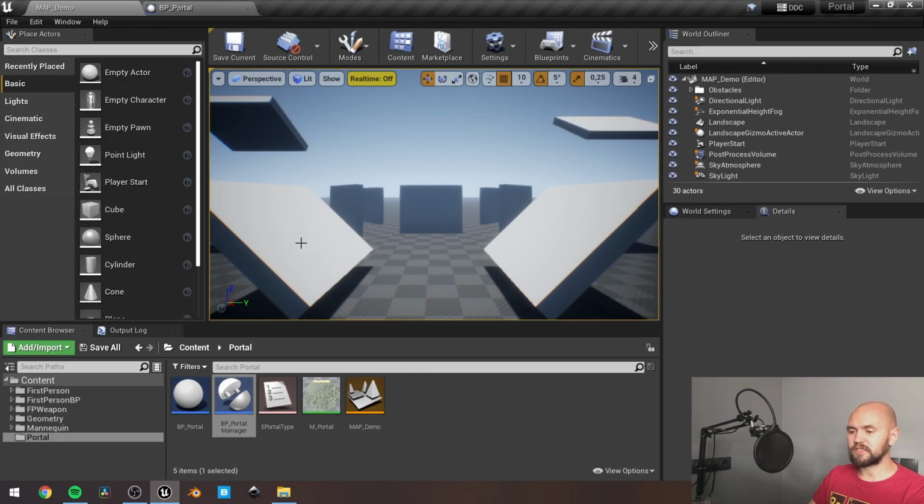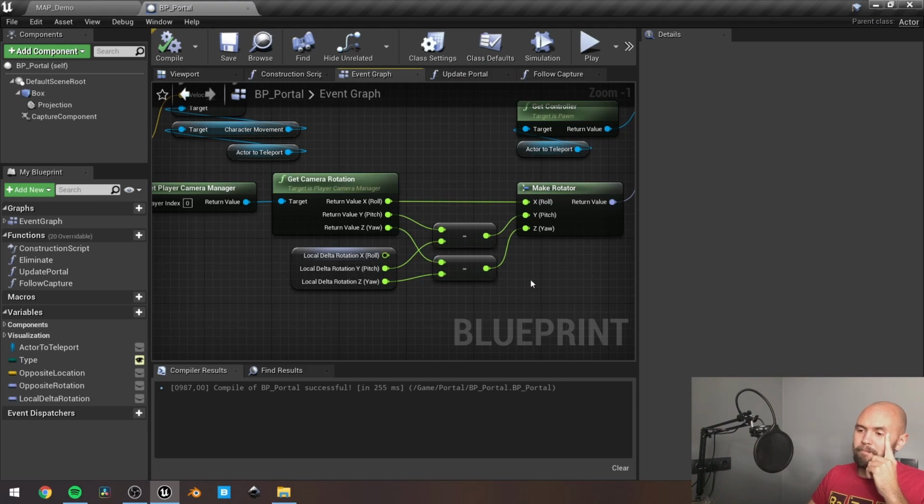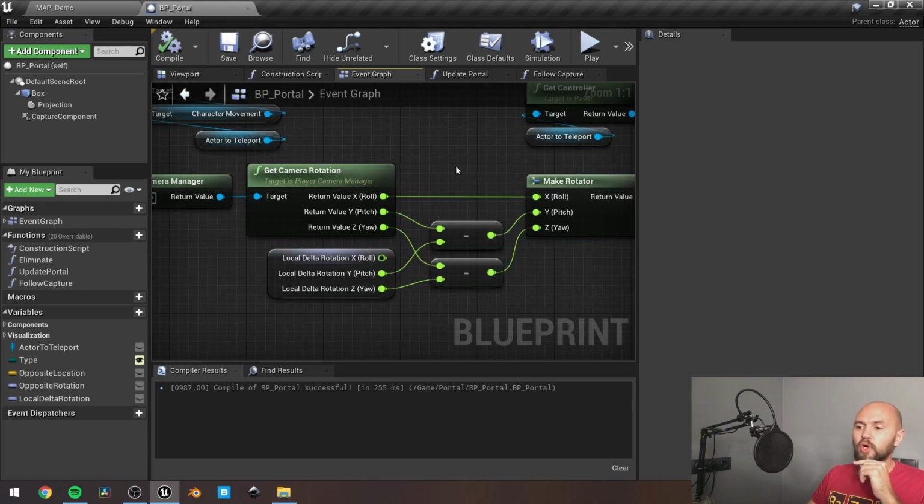Also, because we have portals on the direct view, perpendicular, upside down, or other variants, we need to know the difference between them in transforms. If they are perpendicular, we need to know how they are set in the world relative to our character. So the difference in angles between them in each direction is needed to perform the correct operation when we are changing the direction of our character.